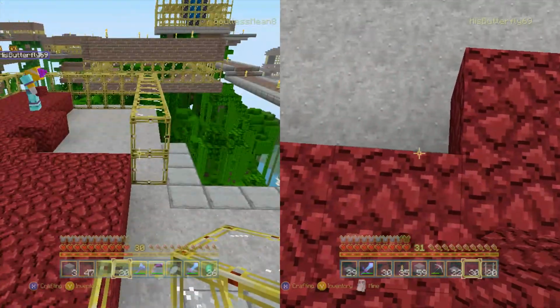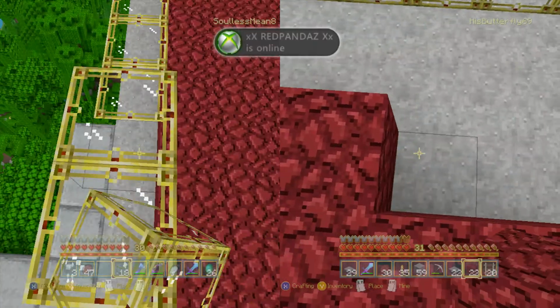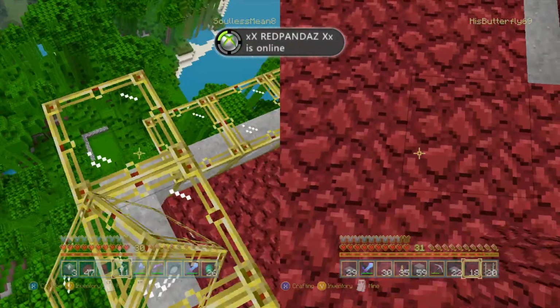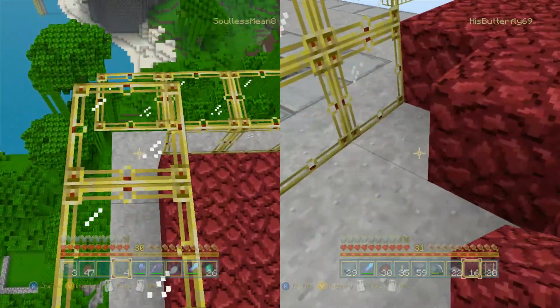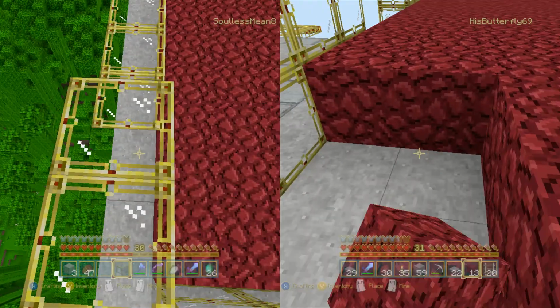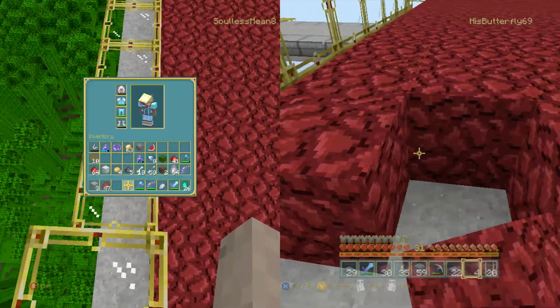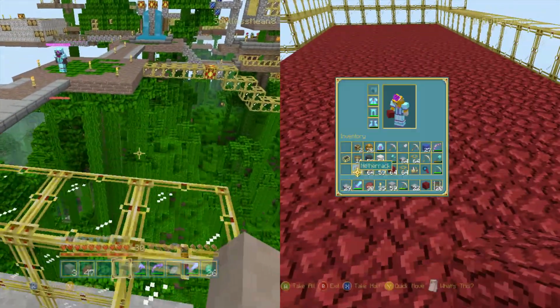I don't know if we're going to have enough glass for this. I have 20. I've got that. So I've got some sand cooking. Awesome. Do I have any more glass? No, I do not. I've got some cooking, plus I've got some on me.